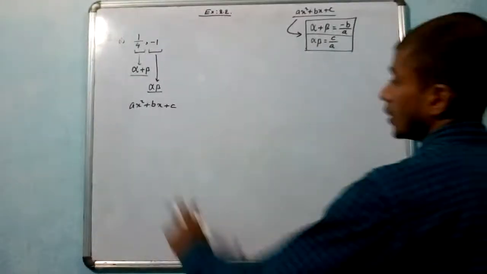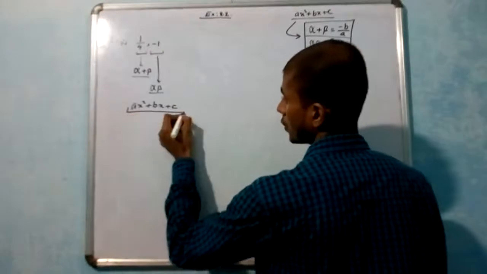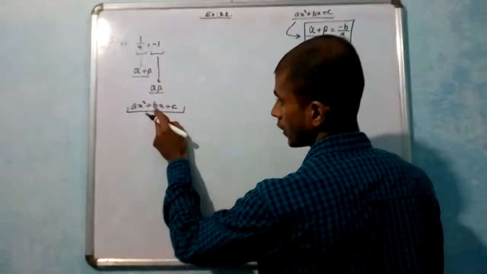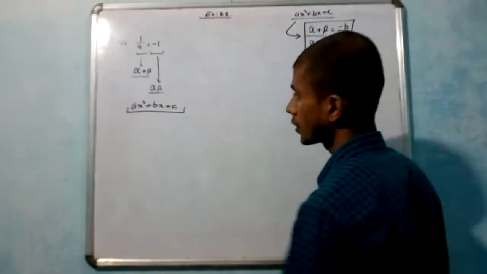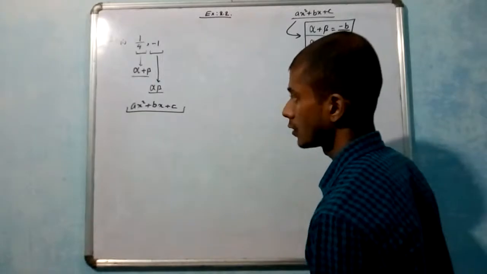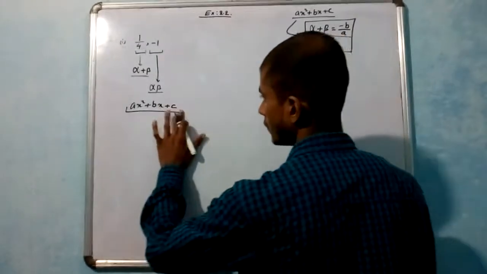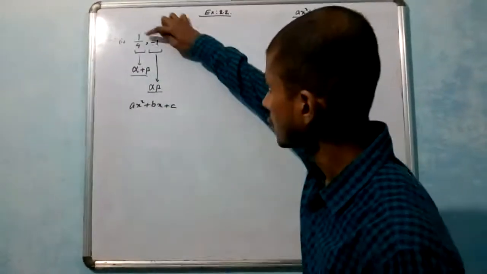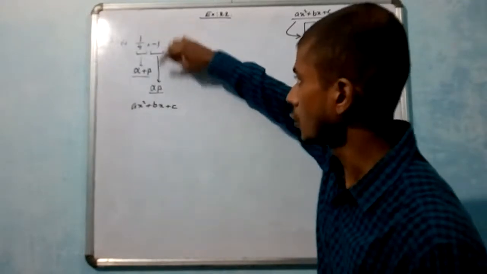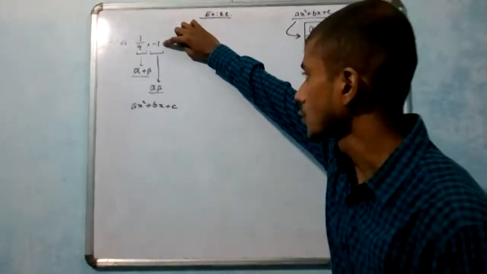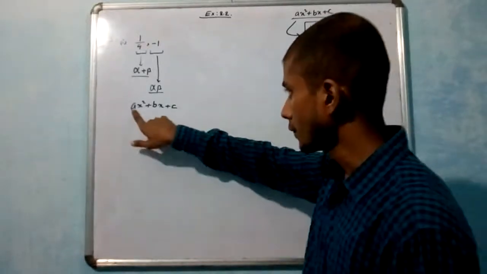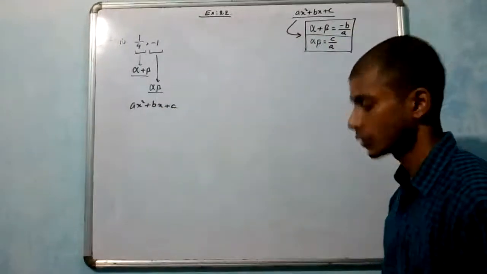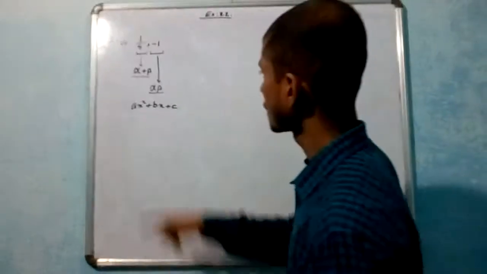Fine. Now how it will come? So see, we want this polynomial. Okay, we want this, isn't it? So if we get the value of a, b and c, our work will be over. We will just substitute there and we will get our polynomial, isn't it? Nothing to worry about. It is asking to find the polynomial whose zeros sum is equal to 1 by 4 and whose zeros product is equal to -1. So we have this standard format. If we are able to find a, b and c, then simply we can substitute there and we will get our polynomial. Okay. So how we will get the polynomial?